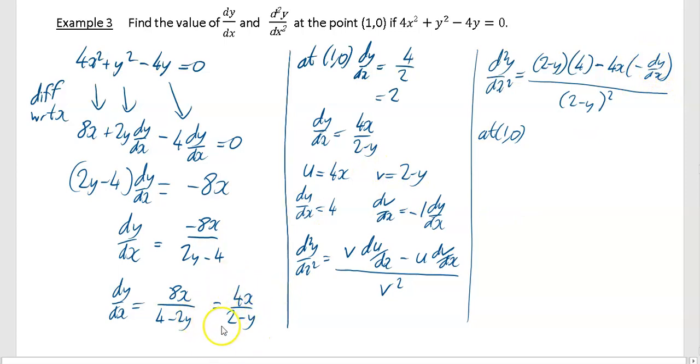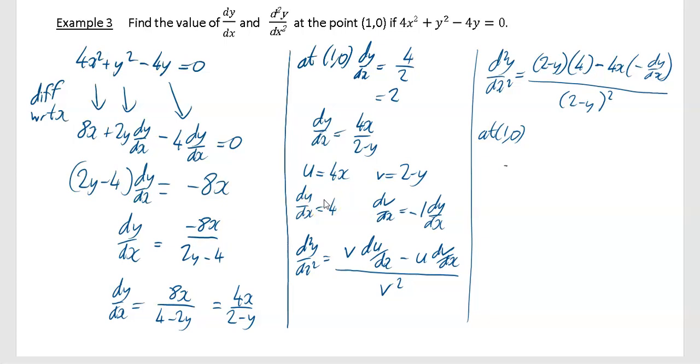Now the reason you would have to do that is if we didn't have a point and you were just looking for the general equation of d2y by dx squared, but we want a specific point here. So we already know at 1, 0, we know the value of dy by dx. Okay, so we can use this already. So we'll just tidy this up one wee bit, we'll just fire these things in and we'll see how we get on here.